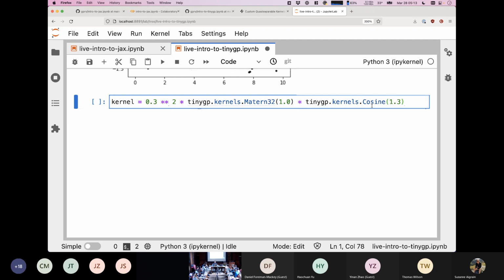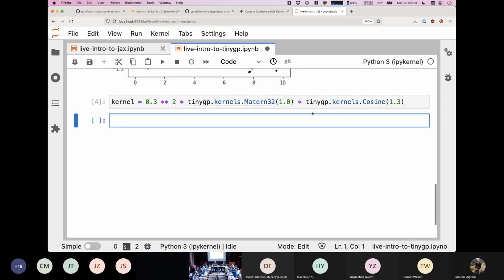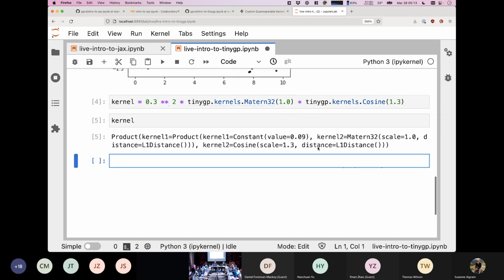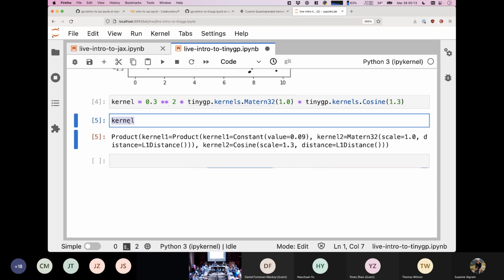If you've used any of the standard Gaussian process packages, this will seem familiar. You take kernel objects, you add them together, you multiply them together, you multiply them by scalars, all of that works. And so now we have this new kernel object.